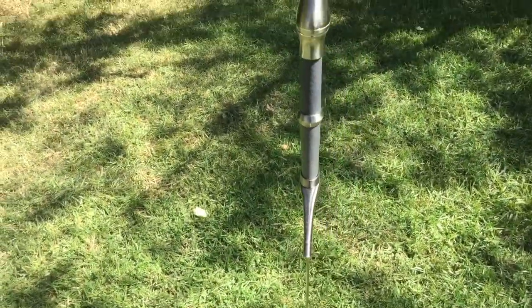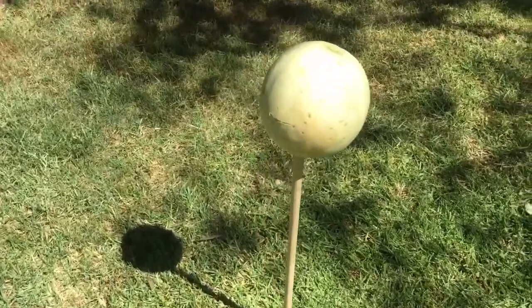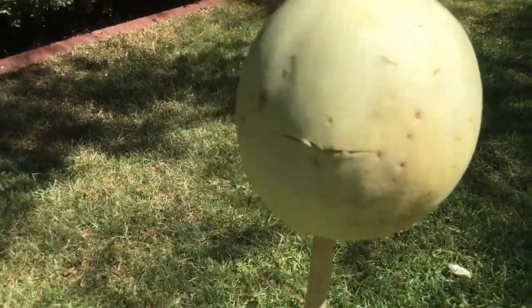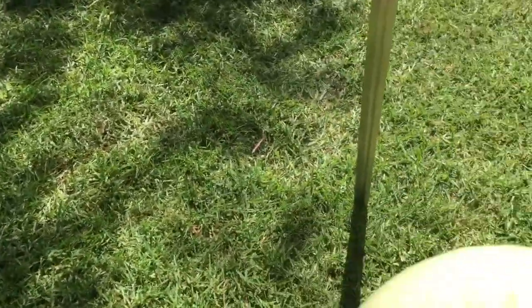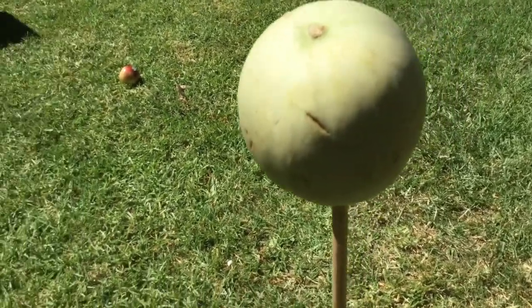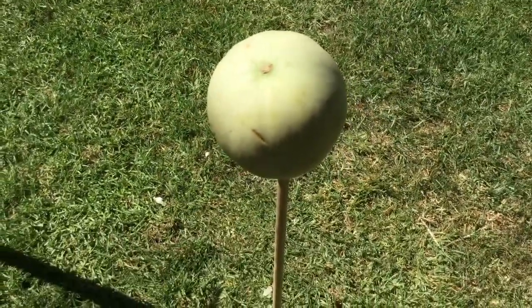Alright guys, after the first stab with this sword, the damage pretty much was just a cut the size of the blade in there. It didn't go all the way through, as you can see on the other side here. On the bottom, I cut a little bit off by accident, but apart from that, not much damage yet.